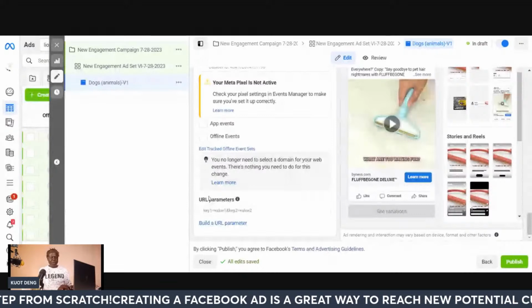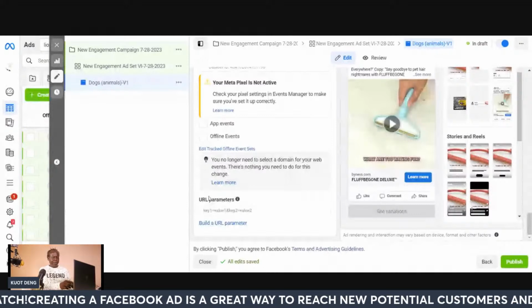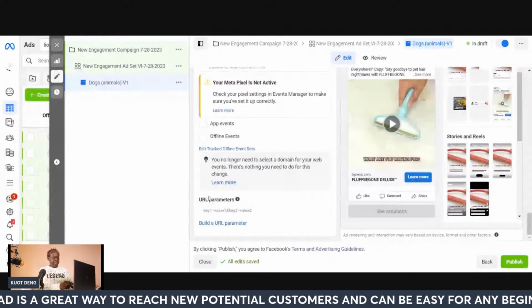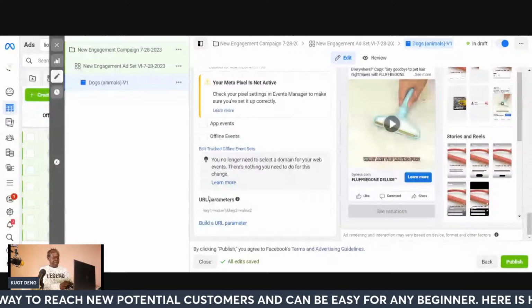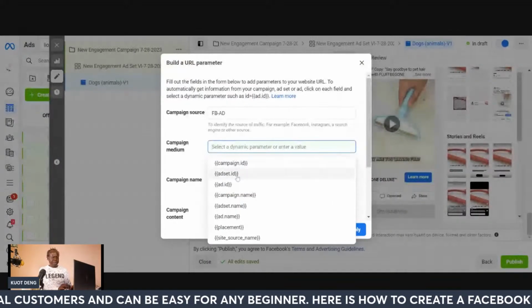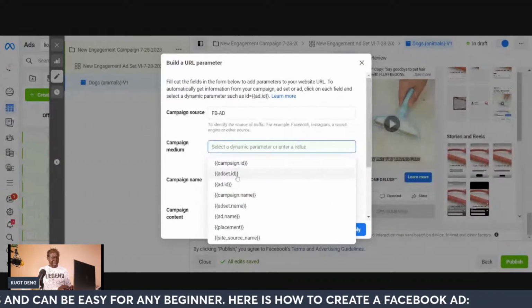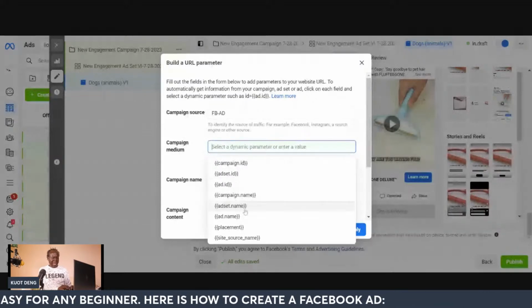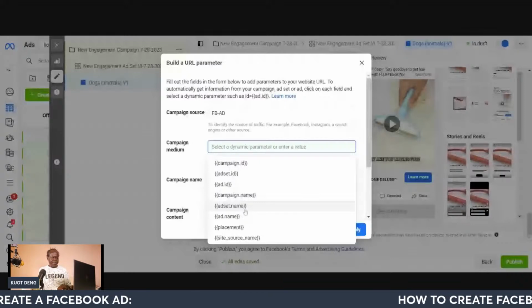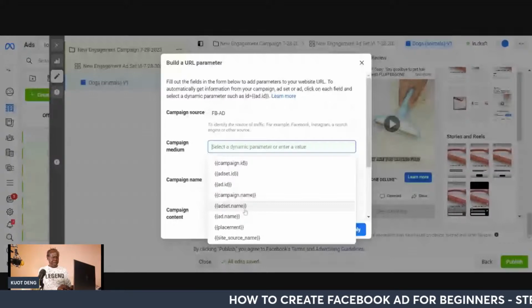So you say, for example, underscore Facebook ad. And then you come to this one and you put the ad set name. And then you come to the next, which is the campaign name.